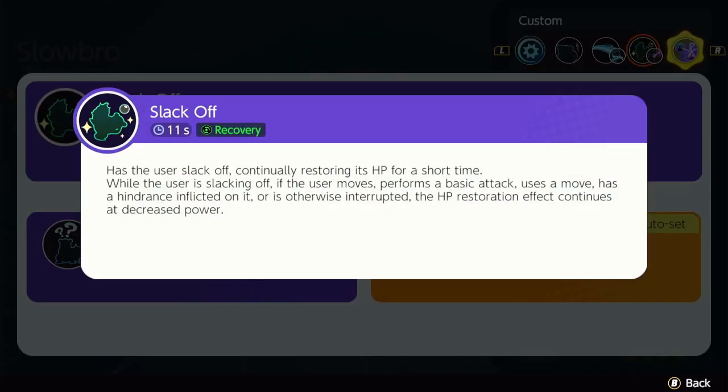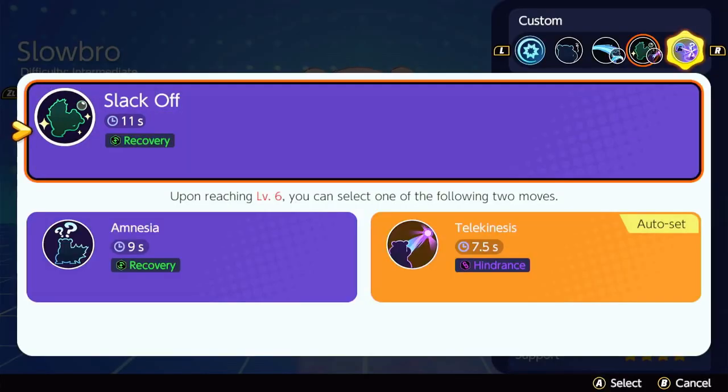Now Slowpoke's other basic move is Slack Off. It's a recovery move. It has the user slack off, continuously restoring its HP for a short time. While the user is slacking off, if the user moves, performs a basic attack, uses a move, has a hindrance inflicted on it, or is otherwise interrupted, the HP restoration effect continues at decreased power. Okay, so you restore the most HP if you just stand still, but if you have to move, you can still move and heal a little bit, but not that much.